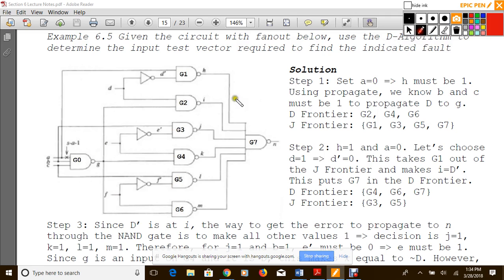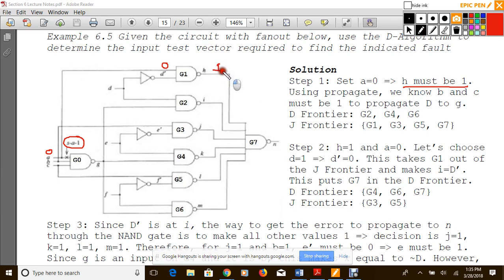So here are step one. We have A is a stuck at 1 fault, right? So the best way to figure this out immediately is that we set it to 0. And therefore, for H, we have a 0 on the input of a NAND gate, right? So that means H has to be 1. So we're propagating this, and we're going to get here. So if we have a 0 on the input of a NAND gate, I'm sorry, yeah, it means 1.